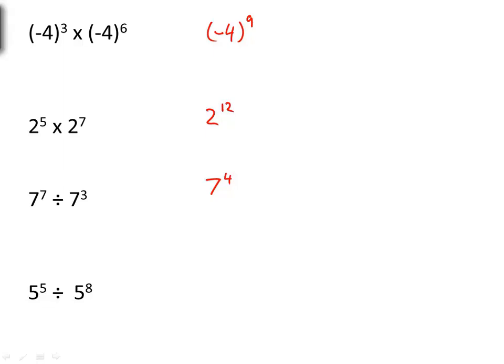Now we have another one right here, so we have 5 to the power of 5 divided by 5 to the power of 8. Now this was a little tricky because a lot of people want to say 5 to the power of 3, but we have to be very, very aware of which number comes first. So this is going to be, remember, 5 minus 8, and that does not equal 3, it equals -3. So when it equals -3, that's what you write right here. Okay, this would be 5 to the power of -3.